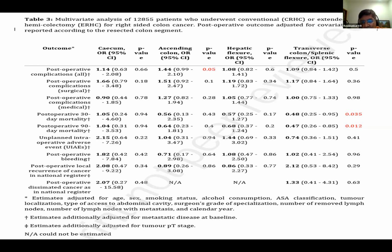And so I think all of you have to understand this about subgroup analysis. In statistics, if you do what is called post hoc analysis or subgroup analysis, that means your primary endpoint, whatever you are studying, has not been statistically significant, or you have not been able to show the difference. So then you try and do subgroup analysis, post hoc analysis, to show that there is a difference. That is usually industry driven.